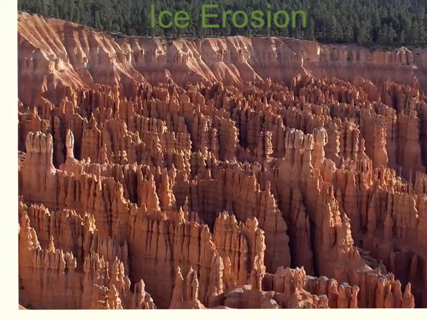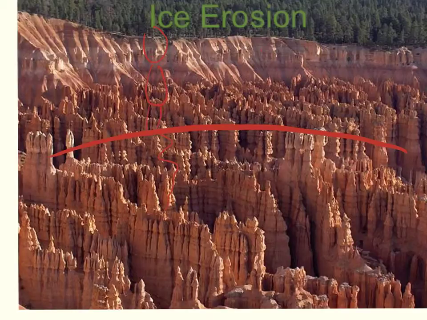The third type of erosion is ice erosion. In this picture, this whole area used to be flat. What happened? Well, the whole land had cracks on this ground. So when it rained, the water snuck into the cracks and froze. As time went by, the ice grew, or expanded, until it broke the rock apart. This probably took millions and millions of years.